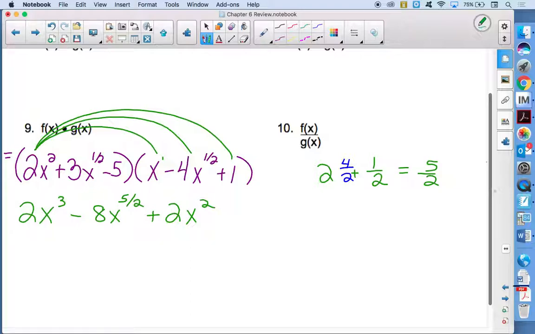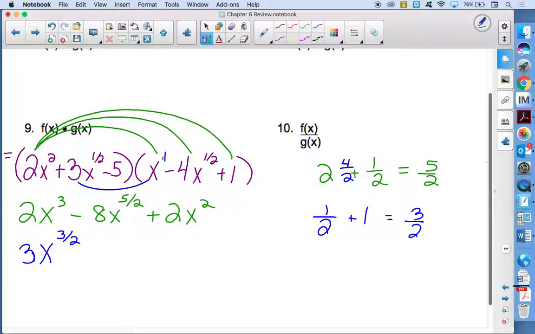So that's distributing the first term through the back parentheses. And then you need to repeat that process for the middle term. So looking at the 3x to the 1/2 times x to the 1st. So again, you're taking 1/2 and you're adding 1 to it. What is 1/2 plus 1? Virginia? 3 halves. I'm just going to write it underneath to save space here. So we would have 3x to the 3 halves. So my 3 and the x.